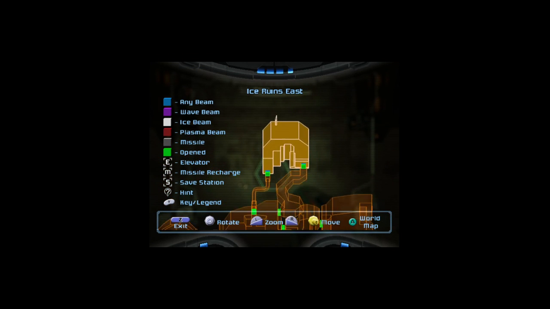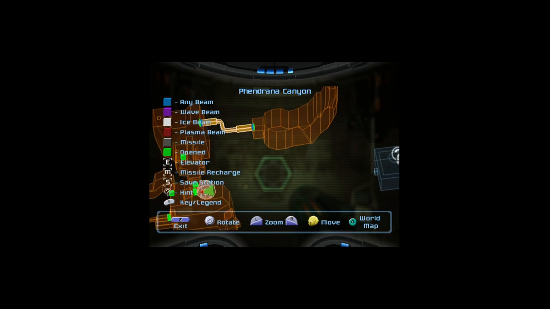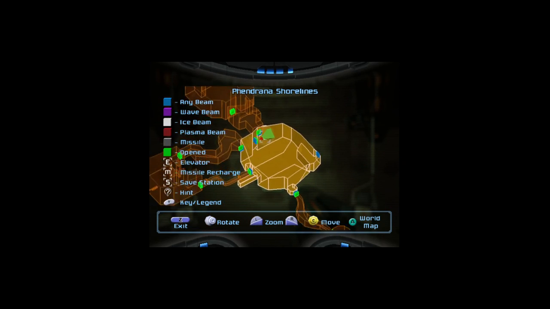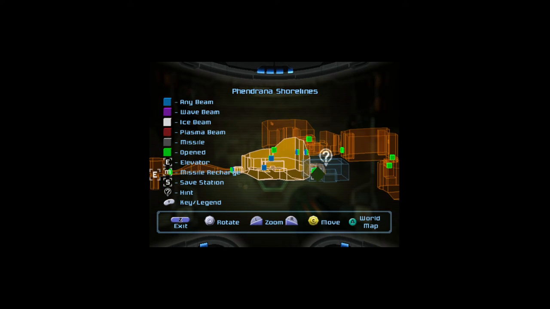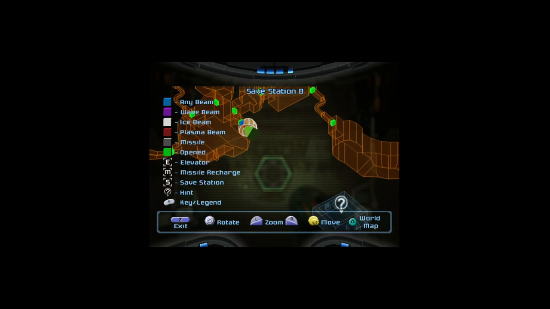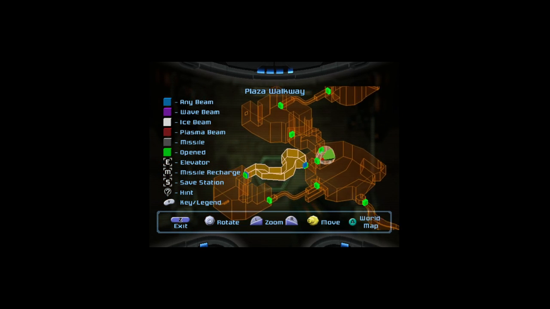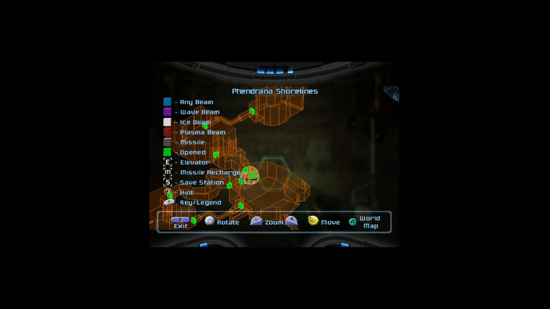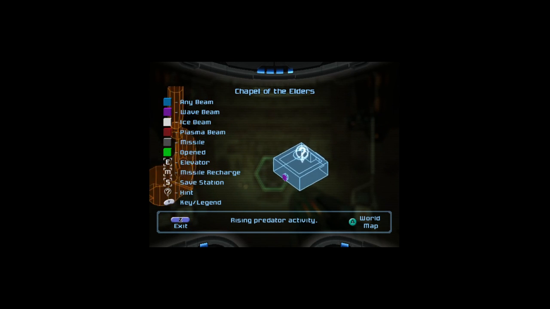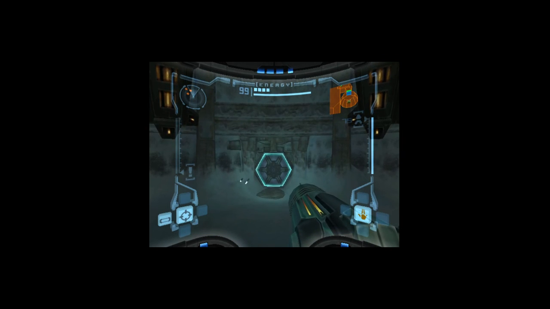Our next goal is to get to the Chapel of the Elders, which we will do through the one blue door here that we haven't gone through. So, that one right there. We'll go through it, we'll get to the Chapel of the Elders, and we'll do stuff there. There will be more monsters. I will probably swear a lot because there's going to be tough monsters. And it's going to be cool. You guys are going to like it.